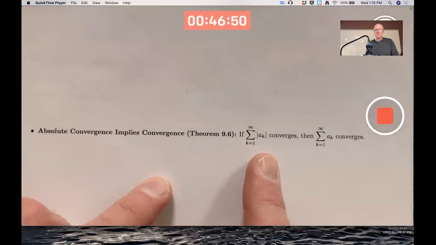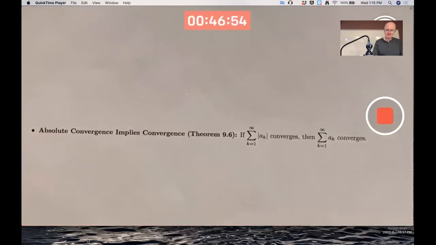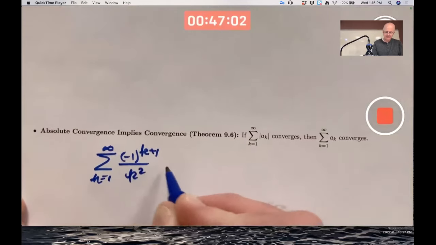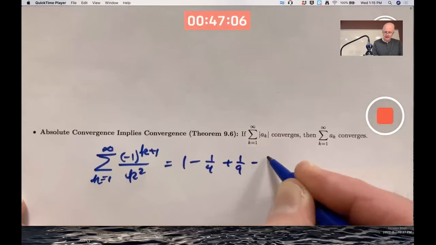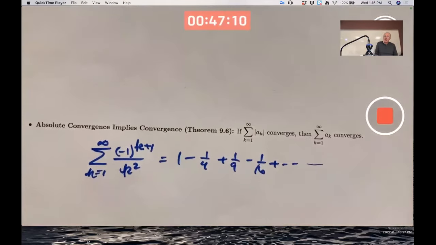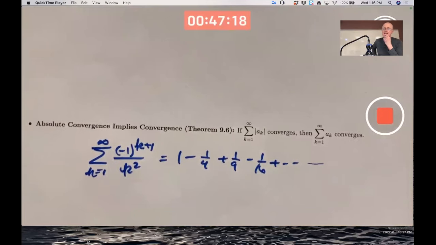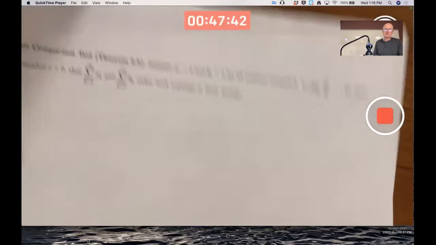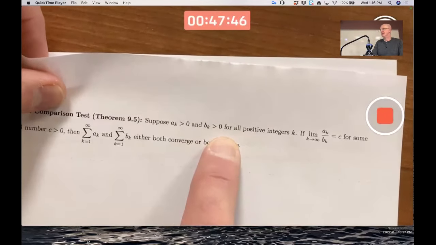Absolute convergence implies convergence. The example where we applied this last time was this series. That's a series, some of whose terms are negative. Before this test, well, except for the divergence test and some geometric series, we didn't have any way to deal with series whose terms are negative. Technically, geometric series can, as you've seen in homework problems, sometimes have negative terms. But the other tests, integral test, comparison test, limit comparison test, all involve series whose terms are either positive or at least non-negative with the comparison test.